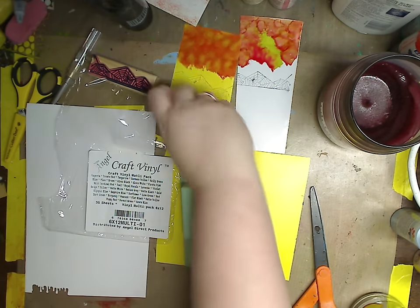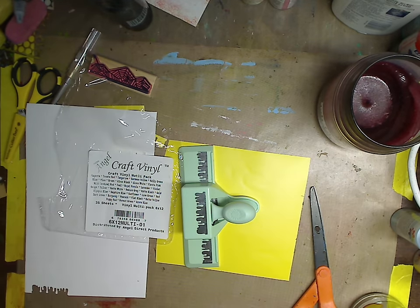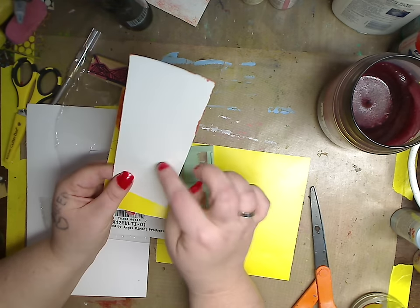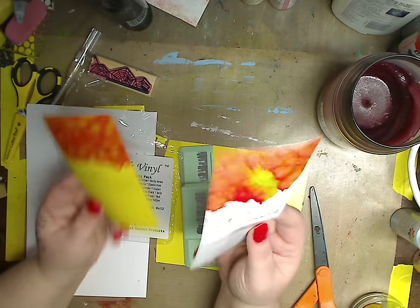This is, I just cut out these pieces off of it because I've been playing with it, and I used it in my ScanNCut. It cuts fine. Use an 8. Use the setting 8 is what I used. I tried it on a 5 and it just did not cut through the vinyl or the backing, rather, because they're a little thick, which you want. You don't want it to be like tissue paper.